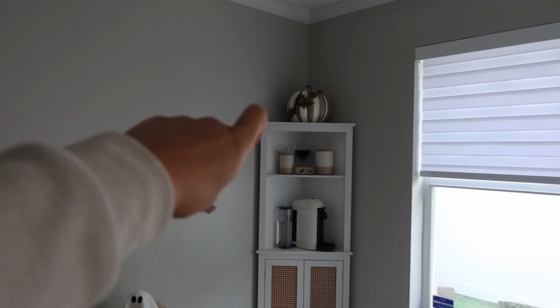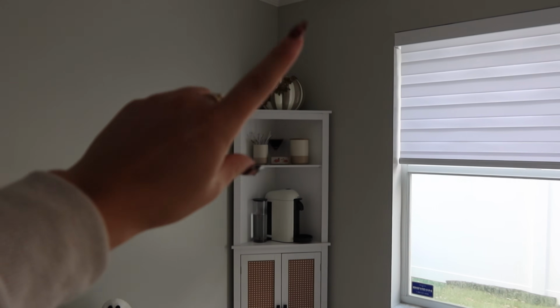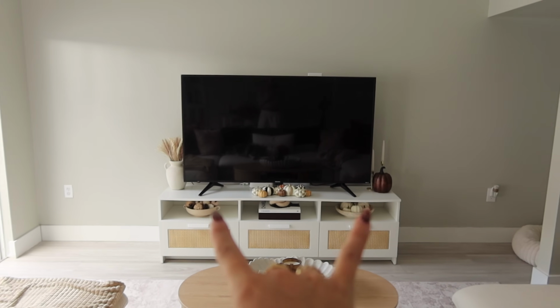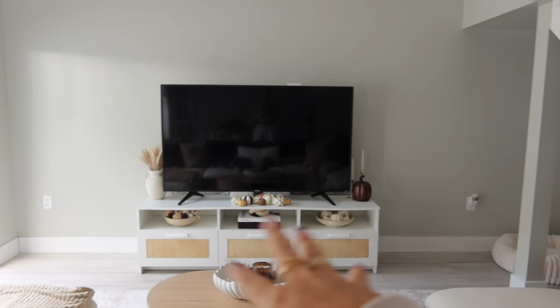We made a few edits, and I think this is where it's gonna stay. So I put the pumpkin over the coffee cabinet because it really is just such a huge pumpkin that I feel like it just needs to be a statement piece somewhere on its own. Do we like it there, or do we like it in the corner over there? Let me know. And then on here, I just separated these two, so it's not too much on one side. I use the candles to try to balance out height-wise. Don't know if I love it. Don't know if we can play around.